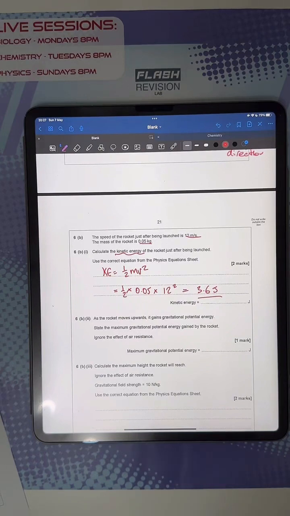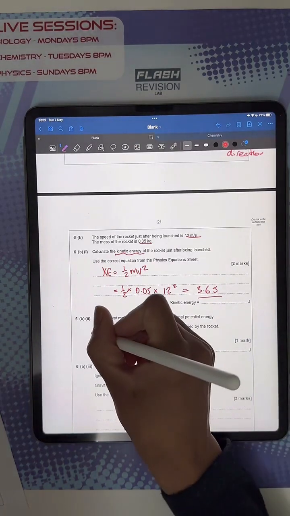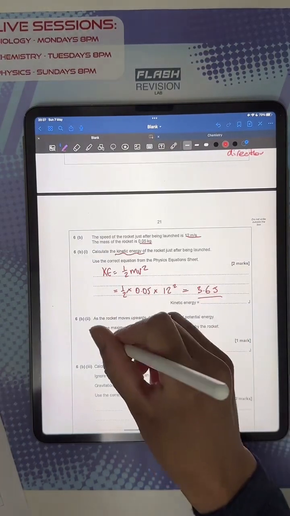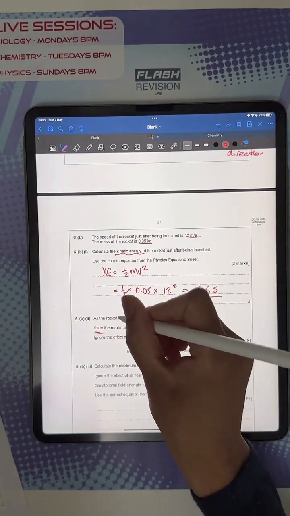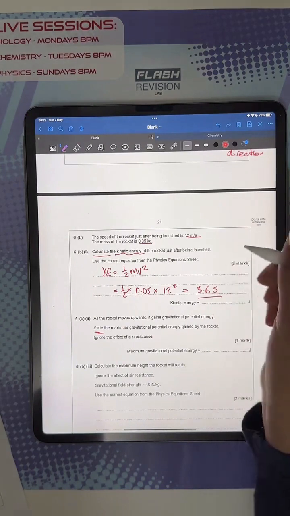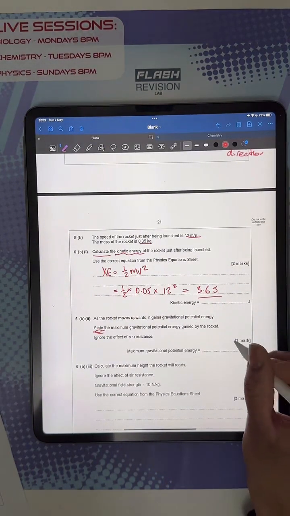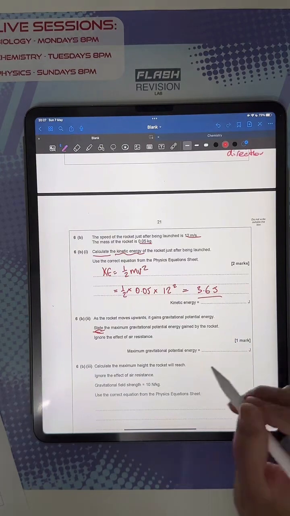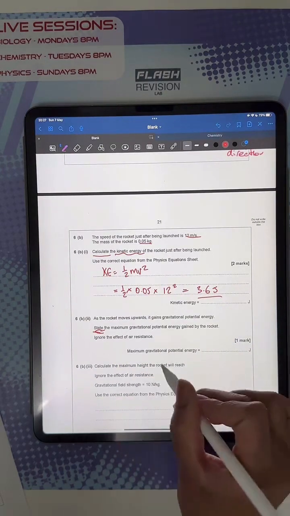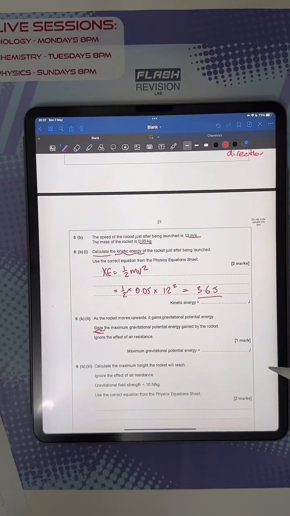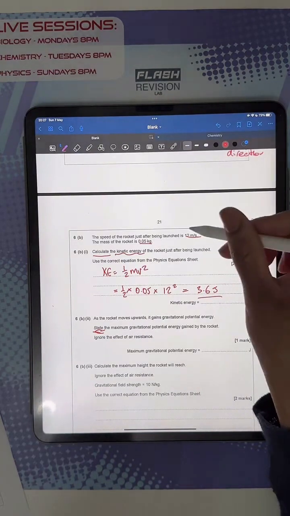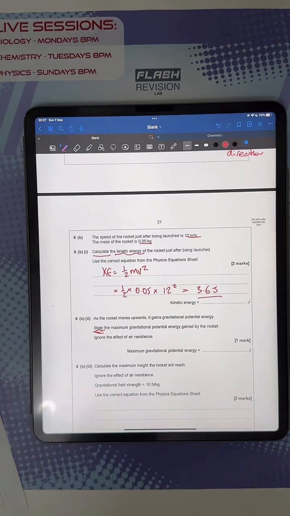3.6. Exactly. Yeah, it's just 3.6. There's a clue here with these types of questions. When they say state instead of calculate, see here they said calculate. They expect you to do some sort of calculation. Here they've said state and it's only a 1 mark question. And they've given you no lines to do the working out in. So that means the answer is somewhere here. You've either calculated it before or it's somewhere in the question.